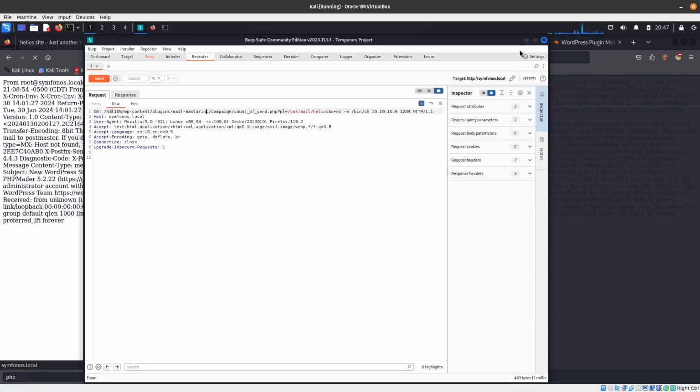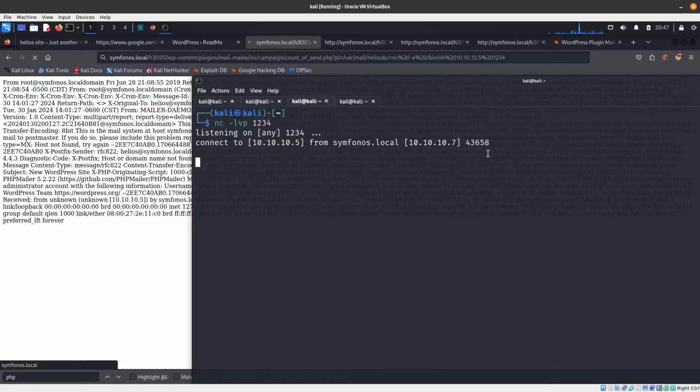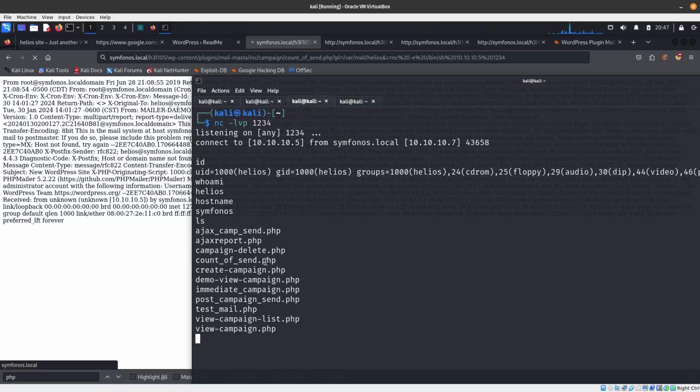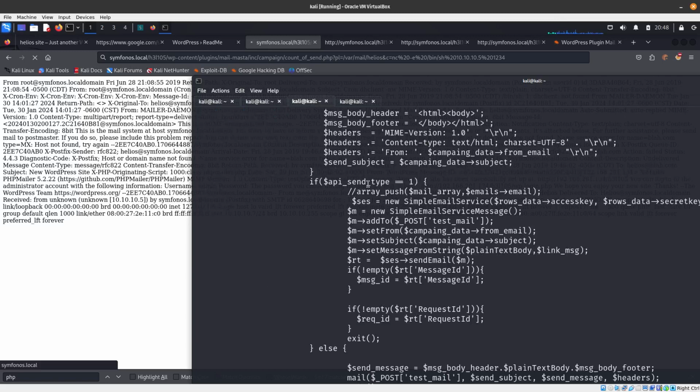But yeah, we can see that we got the reverse shell. We do id. Who am I? Hostname. ls. There we go. So we can see all of this. Cat test_mail.php, or _mail.php. Yep.